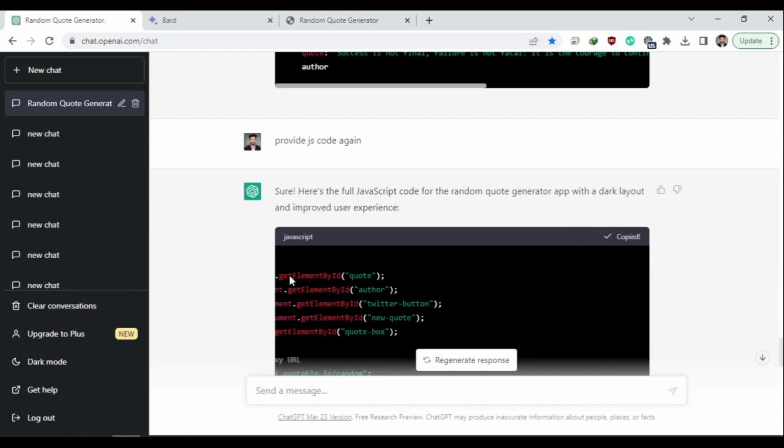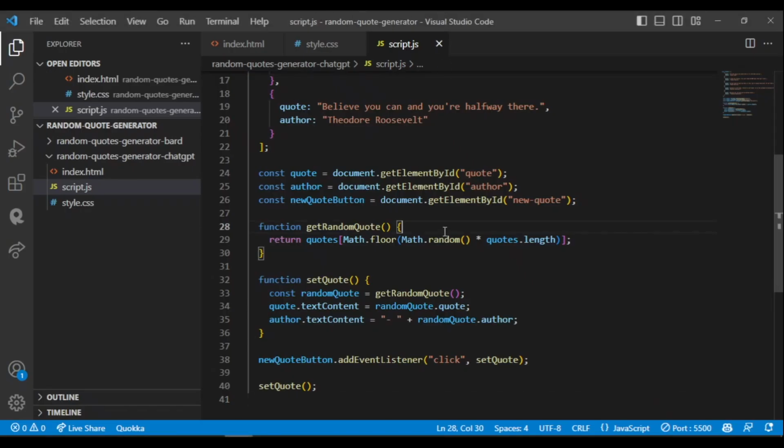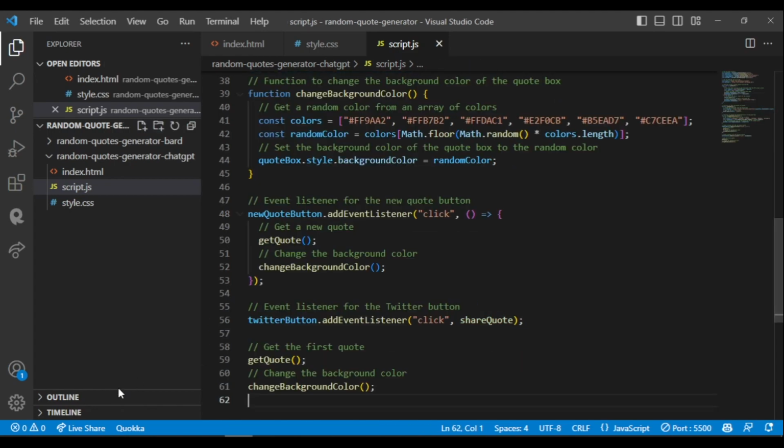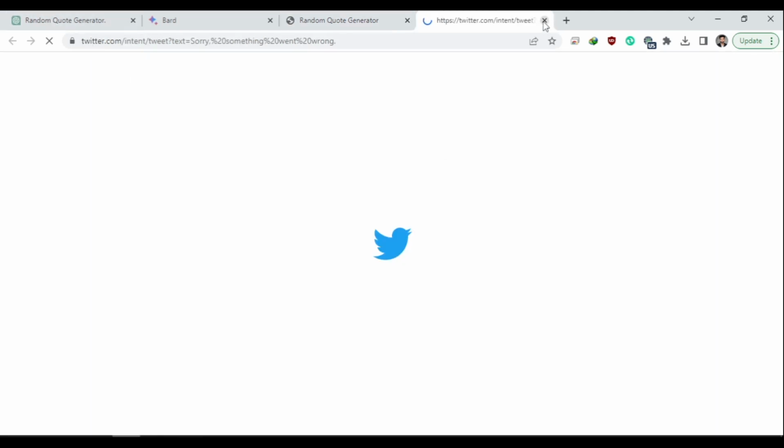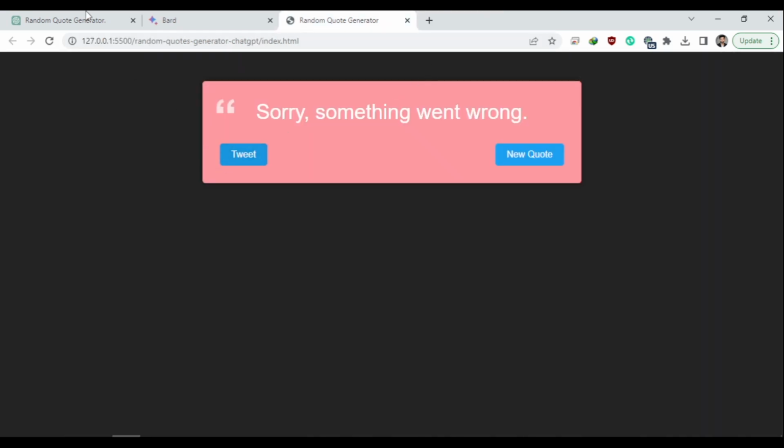Let's copy this updated JavaScript code and replace this one with it. And let's go here. Oh wow, good. Every time it changes color as well. That is very interesting. Sorry, something went wrong. So let's ask ChatGPT again to fix this. And if I click on the tweet button, now it is actually trying to share it on my Twitter as well.